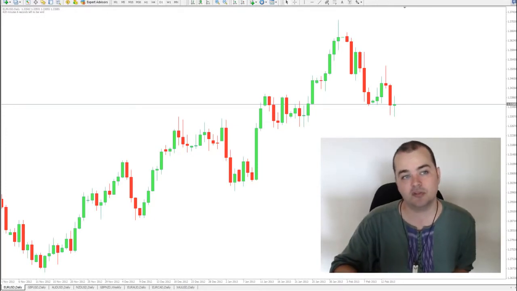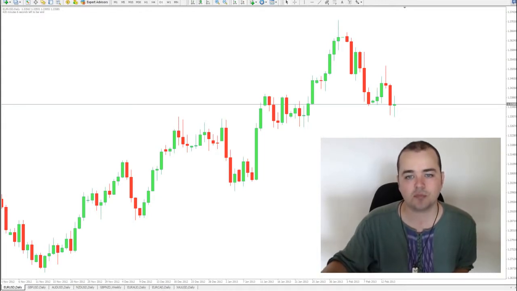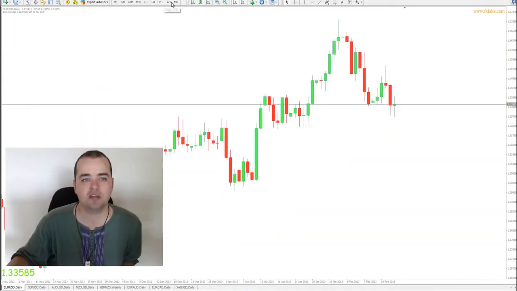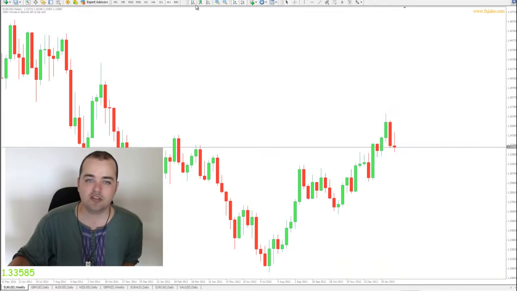The thing with support and resistance is, if you use the higher time frames, you'll always find that these will definitely be the support and resistance that work the best. So what I first do, because I like to trade the higher time frames as well, but these are also areas that you want to use even if you're trading the lower time frames, is you just go to the weekly chart first off.